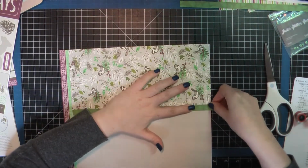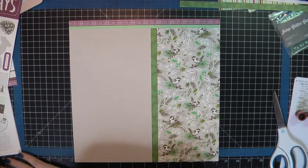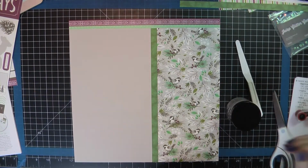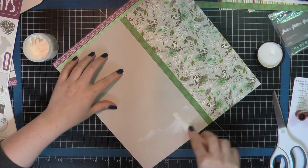Other than that, the only extras I'm pulling in are some of the julep gems to give a little bit of accent to some of the snowflakes. And then I'm also using some Ranger texture paste to create my snowdrifts.